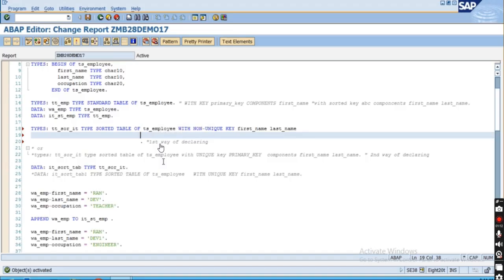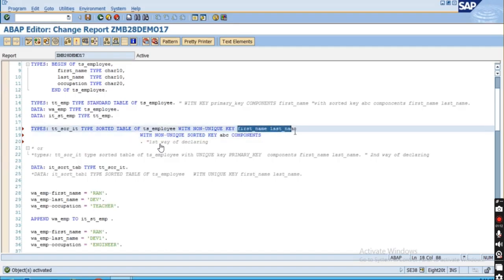Now with unique or non-unique sorted key, okay, the name you will have to give. So let me give some name like ABC and the components, and here you can give first name, last name, or something like that. Here you can see the first name, last name I have given as a non-unique key, right?